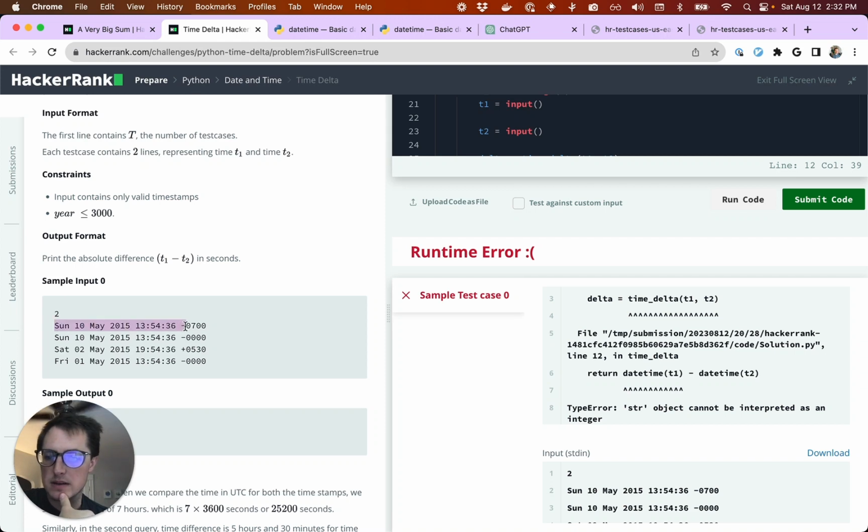That makes it a little easier than handling the string splitting for each of these different things.